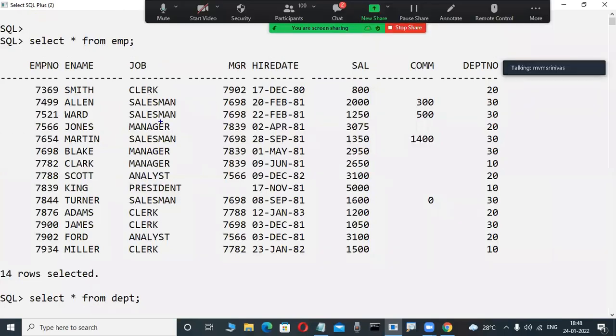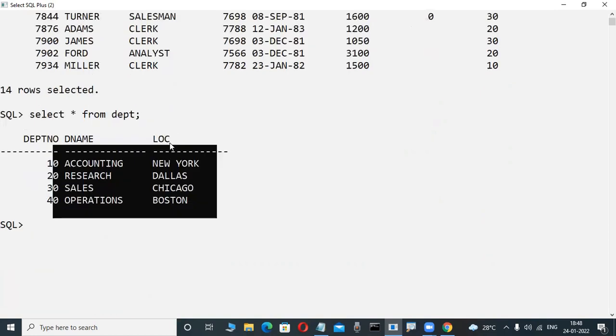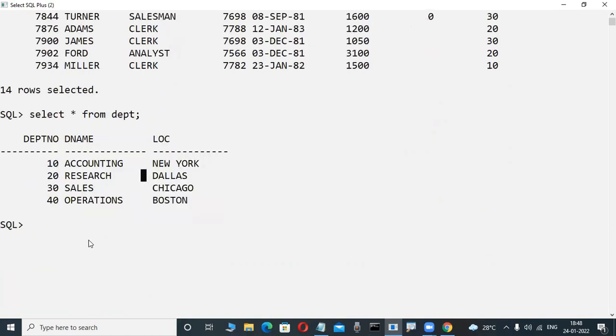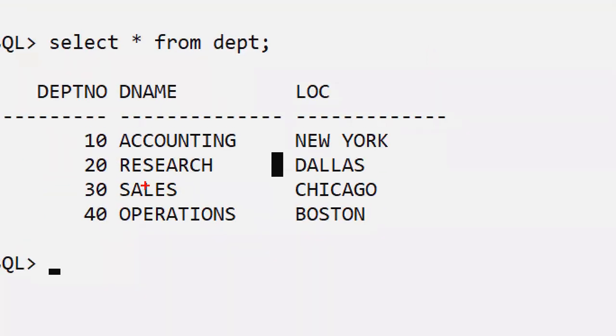Yes, EMP is a master because it is a big size. That's why they think it is the master table. Absolutely wrong. This is not a master table. Here, EMP is a child table. Really correct. Very good. Some fellows are guessing, and how they are guessing, I don't know. But DEPT is a master table. Very, very, very important.